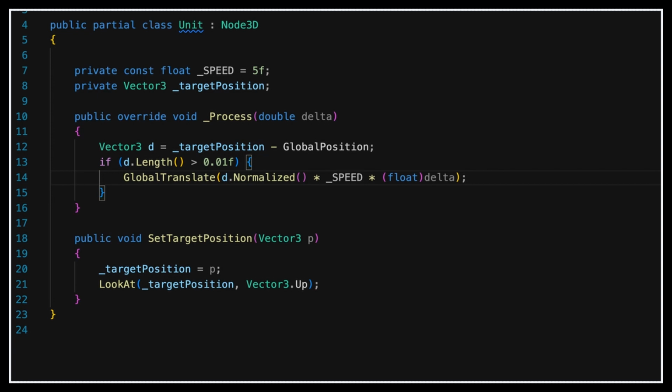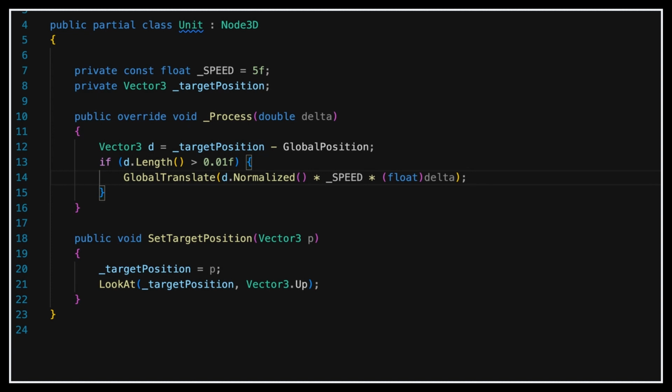So if we were to use a not equal condition, we'd have some infinite little oscillations around the target point, with the units vibrating a little and computing ever smaller displacements but never really stopping. So by using this threshold, we're saying that if it's close enough, meaning it's not visible by the human eye, then we just say we reached the target point and we stop computing new displacements.